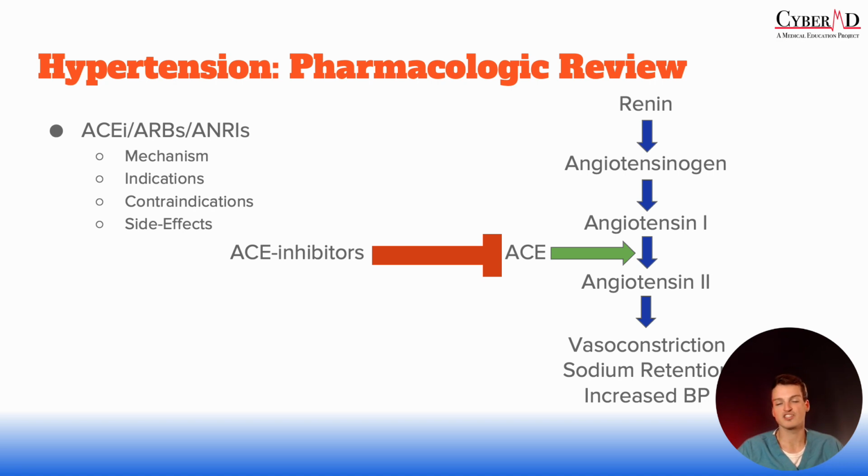The contraindications to ARBs are going to be a known hypersensitivity, pregnancy due to the risk of fetal harm, and also you should cautiously use these in patients who have renal artery stenosis. And then the side effect profile for ARBs is going to include dizziness and hypotension, hyperkalemia, similar to ACE inhibitors. They're less likely to cause cough and angioedema, but it is still possible, so think about those things.